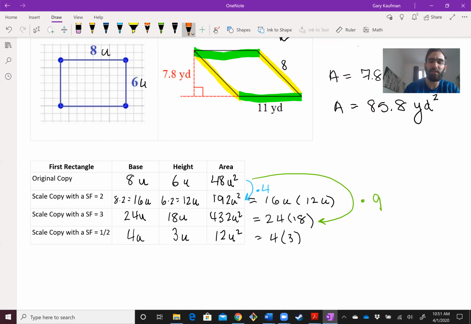And last but not least, to get from my original to this one, the area was times by a 4th, which is also dividing by 4. I'm just going to leave it at that, but hopefully you're starting to think of some potential reasons for why that might be. Because anything we figure out means we just get to do shortcuts. It means we can go straight from the area of the original to the area of the scaled copy. That saves us a lot of time. We only have to do 1 measurement instead of 3 in this case.